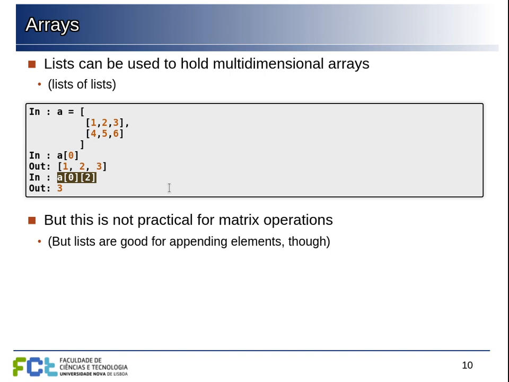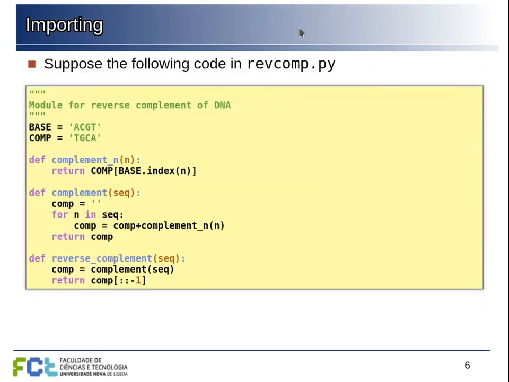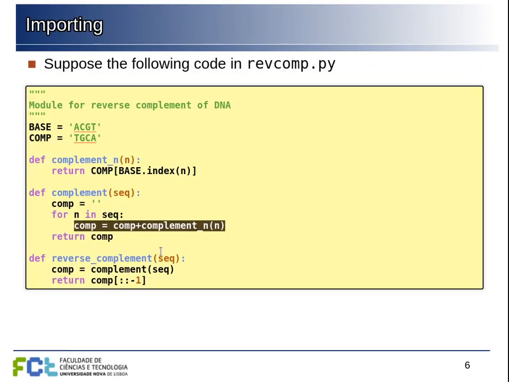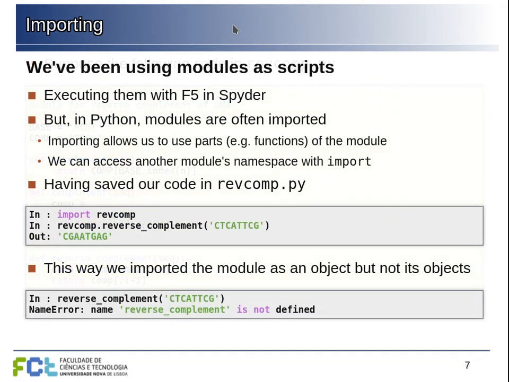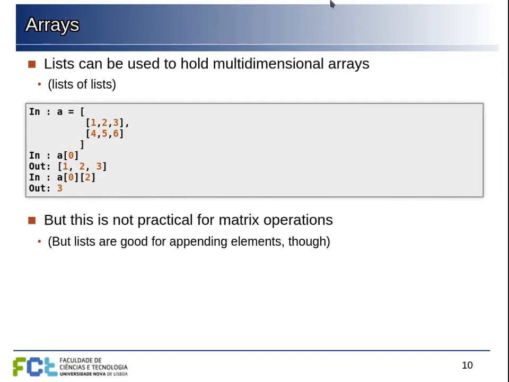Lists are very good data structures for appending elements. In fact, they are optimized for that. So if you create a list and you append elements to the list, this is done very fast in Python. For example, this solution here is actually quite inefficient in Python. When you do something like this, adding a new element to a string and then putting that again in the same variable, this requires creating a new string with this concatenation, copying everything there, and then replacing what we had at the beginning. So this can be very slow if you have very large strings, whereas the append method on lists is very fast, because the list is optimized to simply, at the end, point to the new element and chain all the elements together.